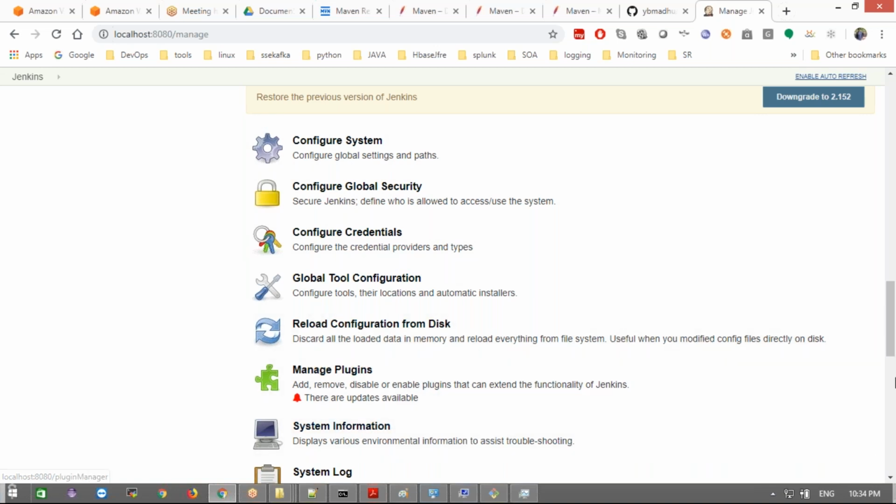Yesterday only. All software comes under here. All servers will come under here. All security will come under here. All credentials will come under here. All plugins will come under here. We discussed yesterday, right? Okay. All software, any tools will come here. Global tool configuration. Remember. All JDK, Java, Sonar Scanner, everything will come under Global tool configurations.